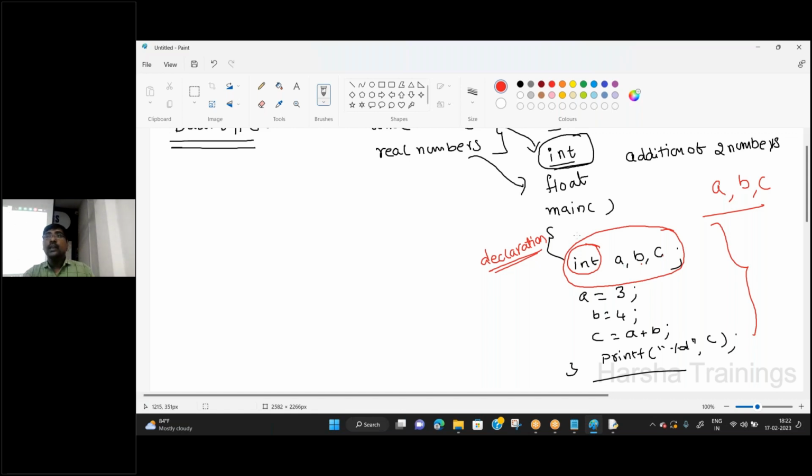According to this, A, B, C store only integer values. So A is equal to 3, B is equal to 4. Fine. Suppose you give B is equal to 5.3, it gives an error. Why? Because this is a real value. I already declared A, B, C as integer, which means the variables hold only integer values.